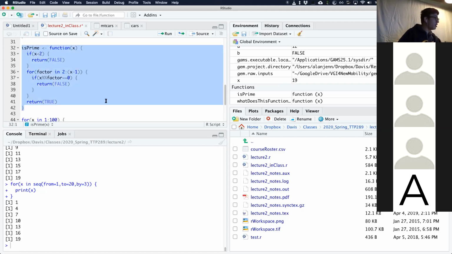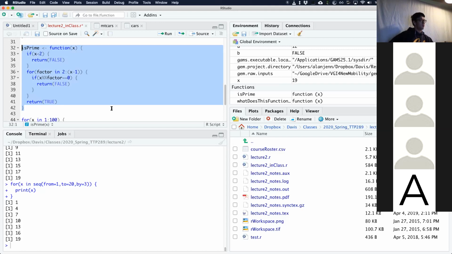Okay, so if I wanted to check, for example, if 25 were prime, first I'll step through in the same way. Is 25 divisible by 2? No, it is not.